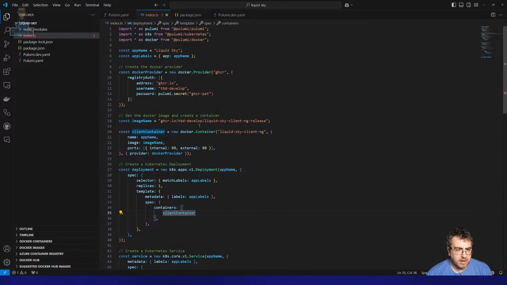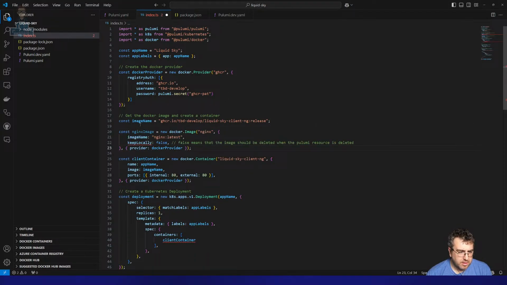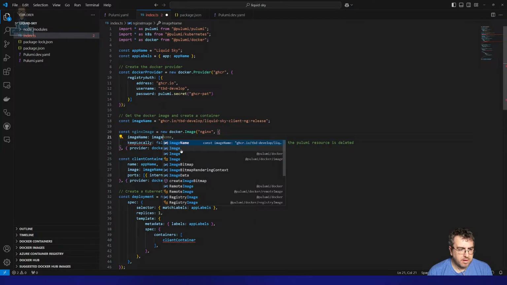But then they are saying that you can do so that image name is image name.